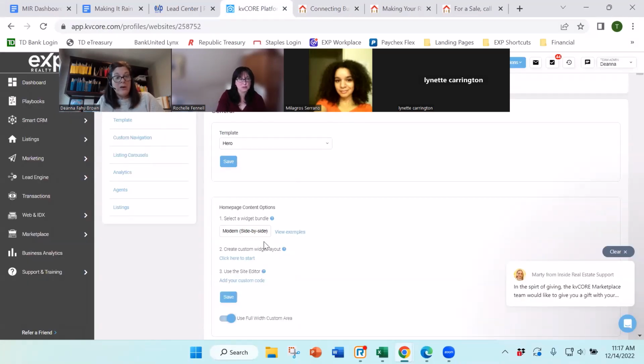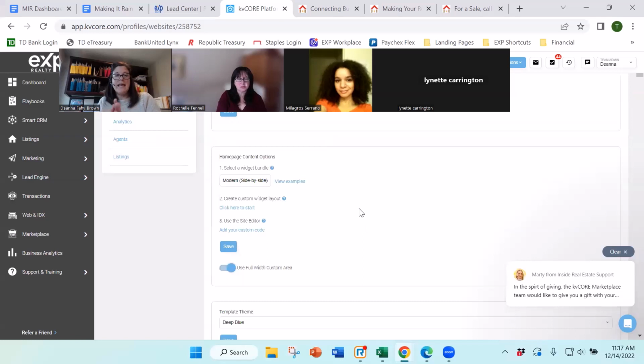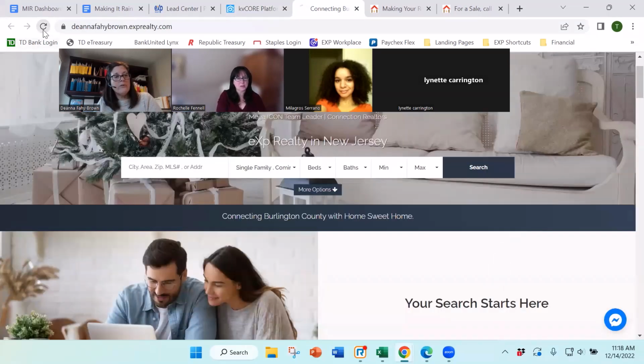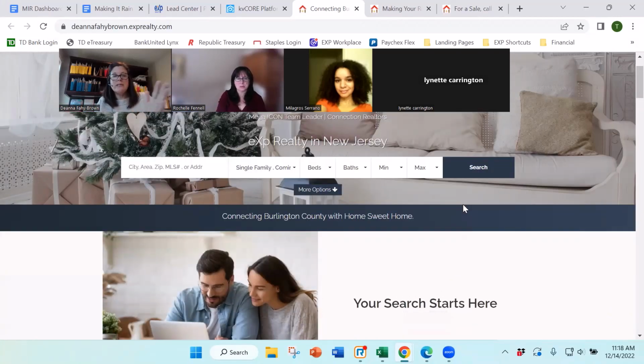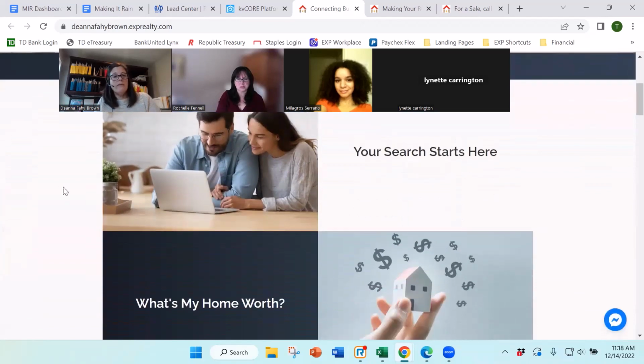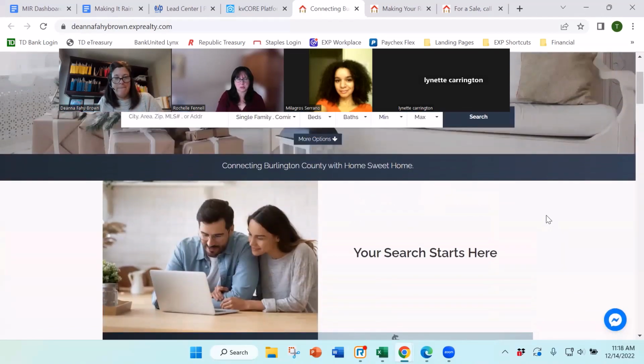The other thing here, before we take it to the next level editing, is, let's say I liked that shrunken widget that didn't take up the whole screen. All you have to do is toggle on or off this full width custom area button. Make sure that you're hitting save, or you get that notification in the bottom left corner that it's saved. And then if you hop back over to your website, take the 5 or 10 seconds to refresh it, and you will see that now my widgets do not cover full left to right on the screen. Okay.